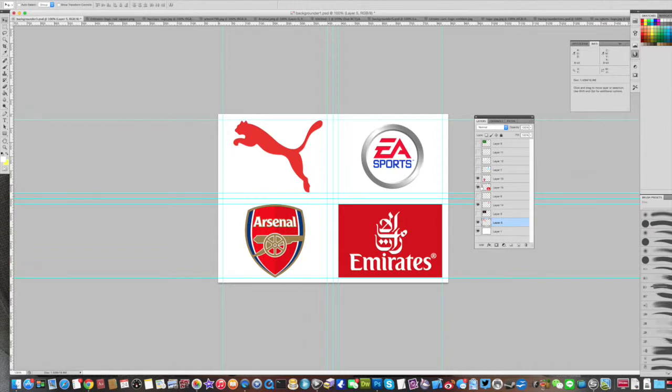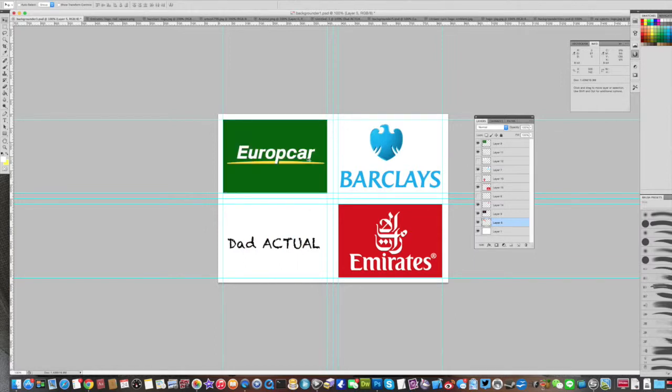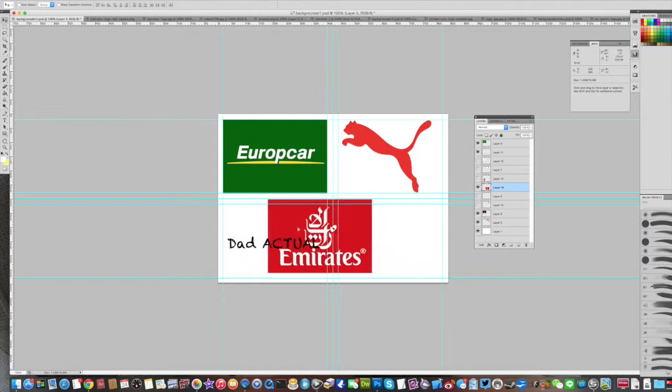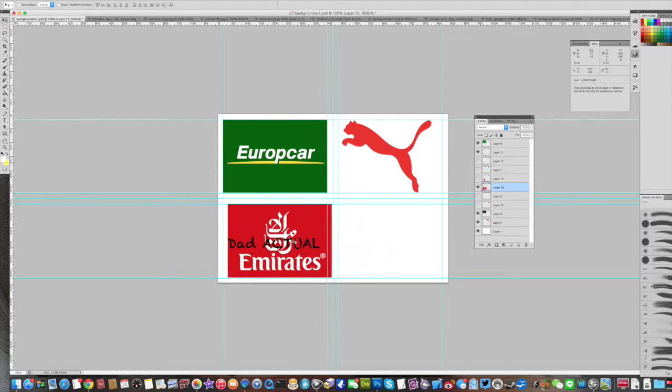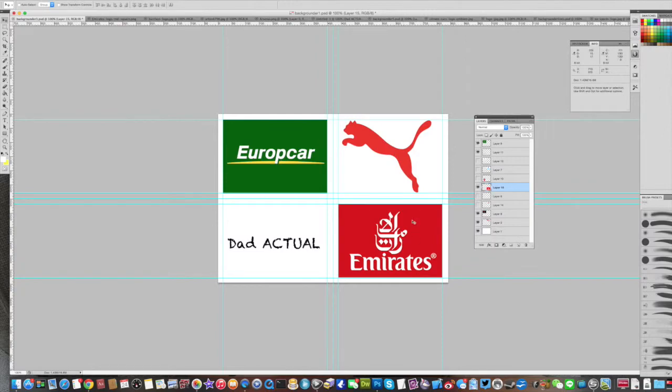As we move along with the project, we can switch the logos to some of the other things we have stored in the layers. Occasionally you'll have to hide one to bring up the other, but this can save you a tremendous amount of time, especially as you get going — you can move left and right, bring up logos, take away logos, and rearrange the positioning of logos. This way you can have a board that looks like it has a little variety.